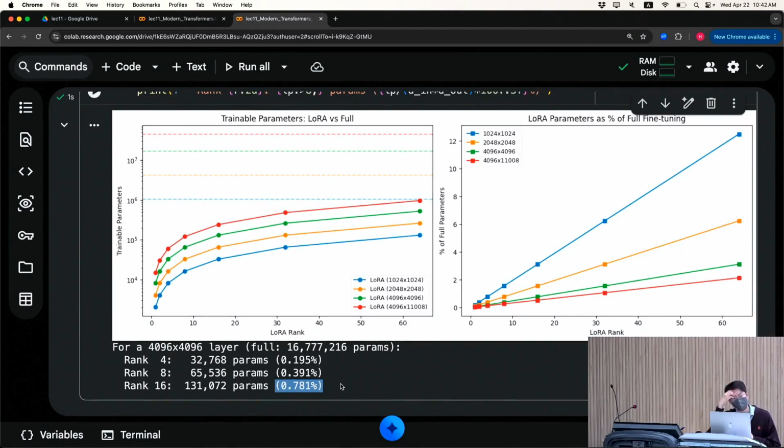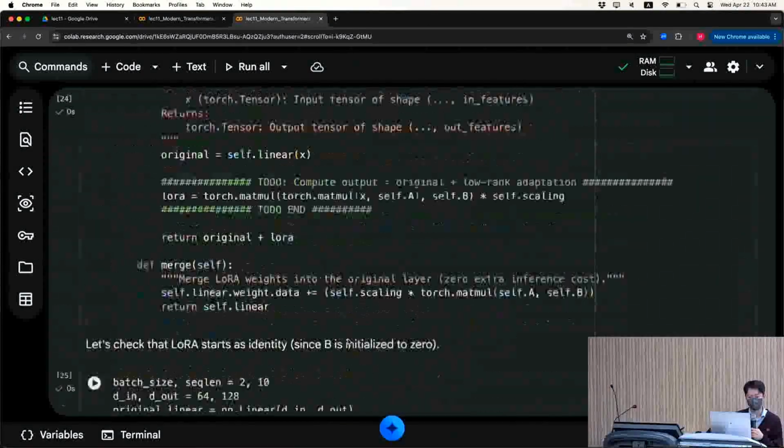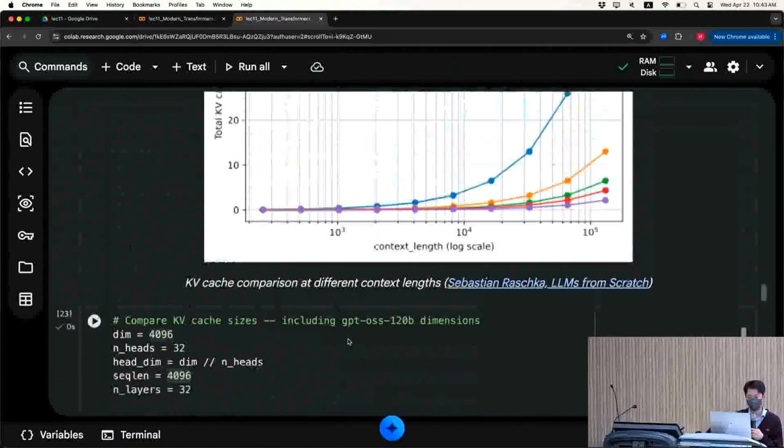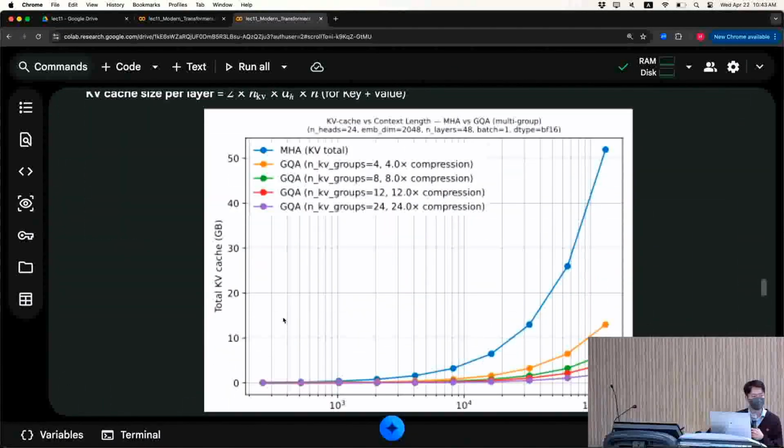So if you ever need to do fine-tuning on a custom dataset or a custom loss objective, then this is the way to go. You download a pre-trained large model from Hugging Face. We're going to cover Hugging Face next lecture, and then use LoRA to fine-tune. And you may or may not need to fine-tune your model for the project. It's open-ended. It's up to you. And we talked about two important things: LoRA for fine-tuning, and group query attention to save KV cache size.